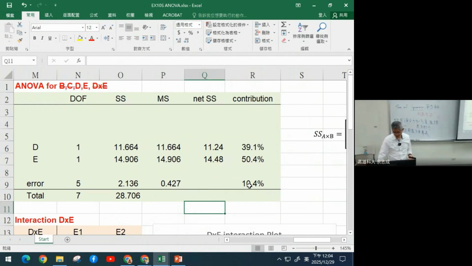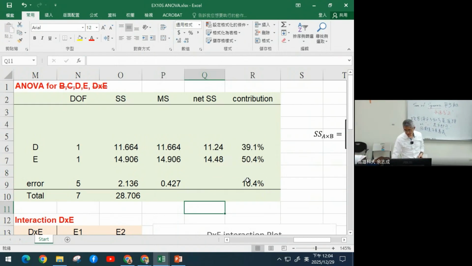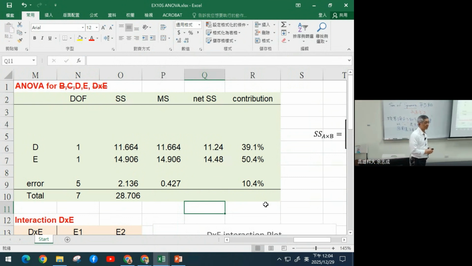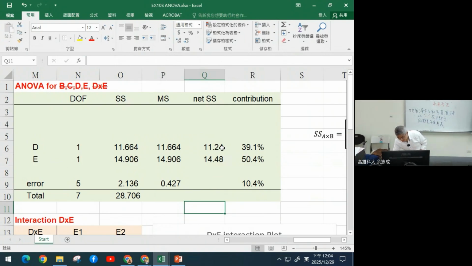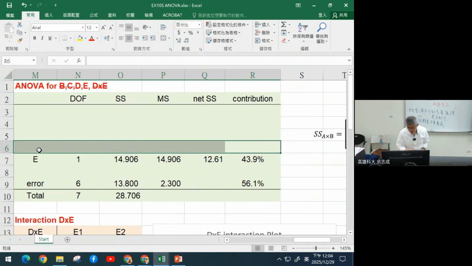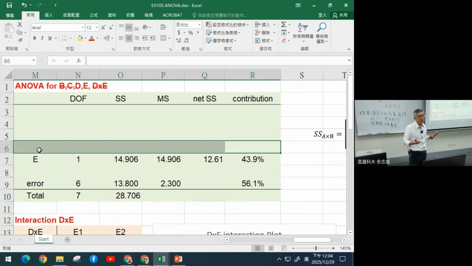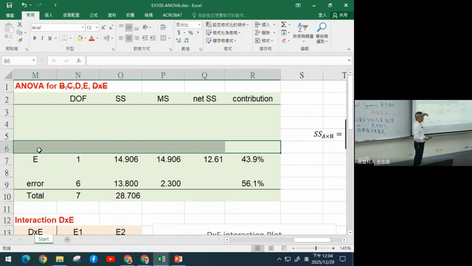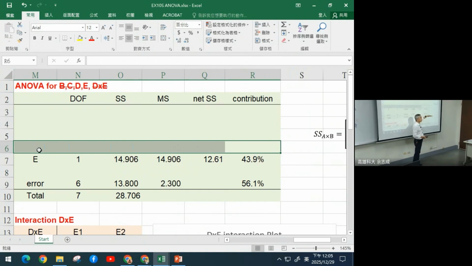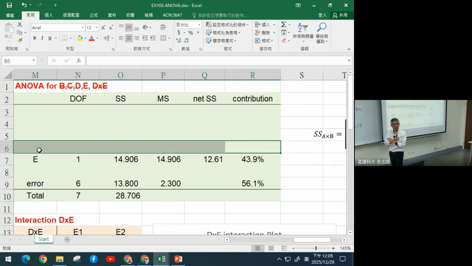For instance, well, because these two are already bigger than the error. Basically, you can stop here. If you continue, there will be some mistakes. What does that mean? If you say remove D, what happens? Well, the error is bigger than E, which means that your model is meaningless. If you use a model with only one effect E to estimate your output, it can only explain 43% of the output, but most of it is in the error, which means that your model is not good enough.